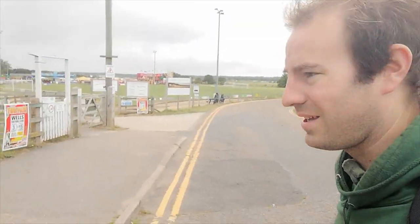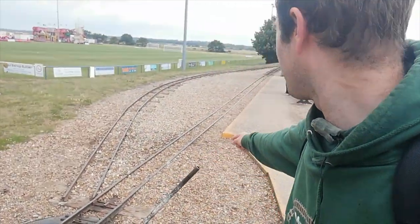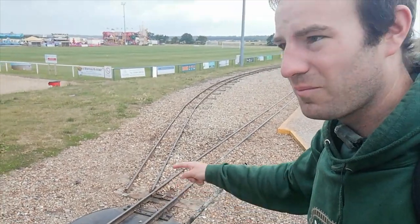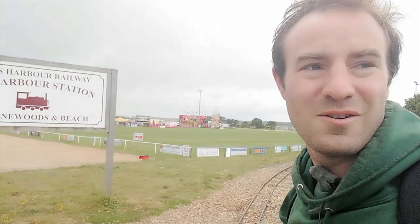Railway is open today. Costs £1.50 to go on. That's a single fare, so I'm obviously going to want a return. So as for this railway, it opened in the 1970s. That's interesting. Tiny little turntable there. So it can obviously only accommodate a rather small loco. So the train will pull in. The loco will have to be parked on this turntable, which we shall see very soon. What I'll do now is wait in this wind and the rain for the train to arrive.